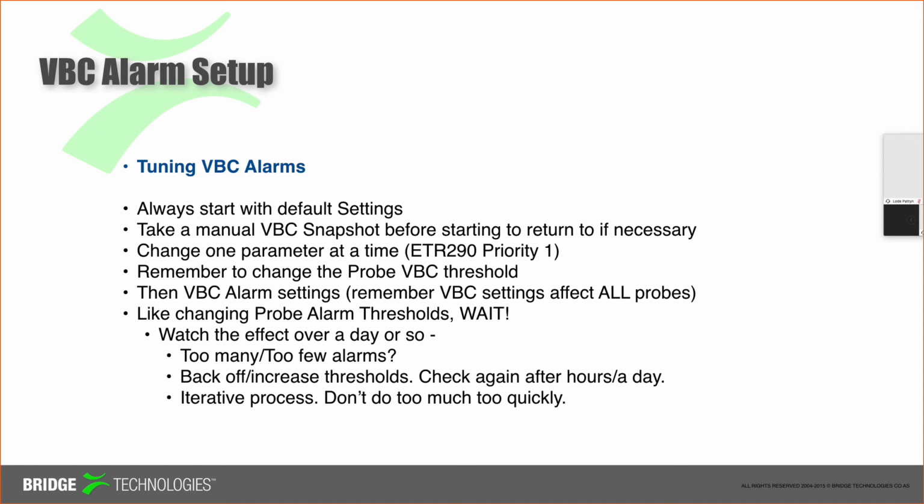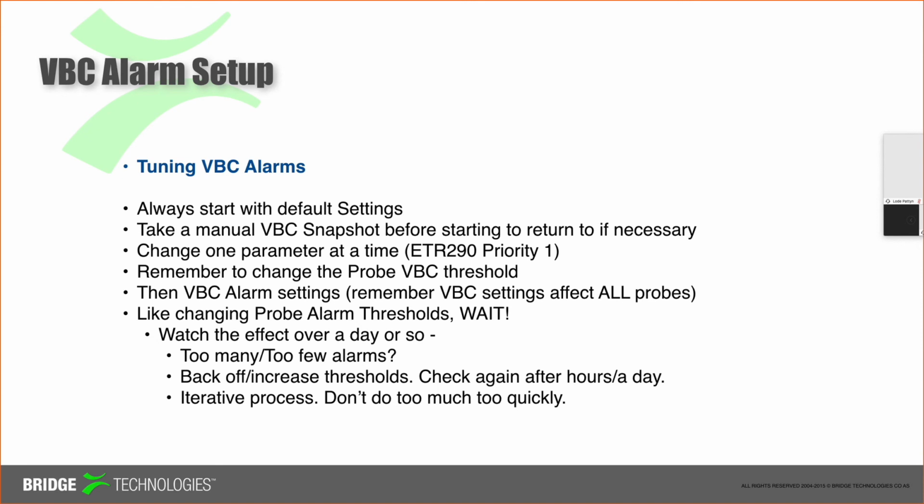They are a very good starting point. Take a manual VBC snapshot, and if you haven't seen snapshots, I'll show you them in a minute. Take a snapshot, download the probe configuration file as well, and this will enable you, if you mess things up completely, to reload the VBC snapshot and the probe config file, and you get back to exactly where you were before you started. And that goes for any maintenance work on a VBC or a probe. Always take a backup of the configuration file or a snapshot.